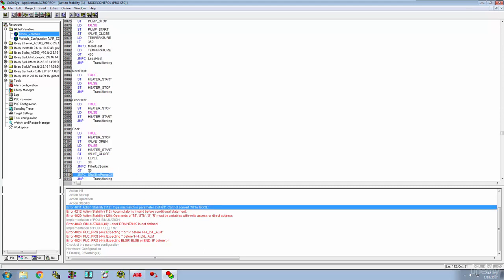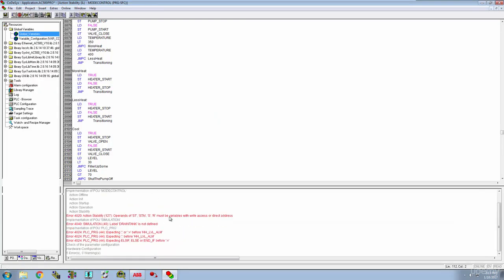And here we go, we're doing the same thing. We're trying to compare without pulling something in immediately before. So we just need to recall our level one more time. And let's run another build.